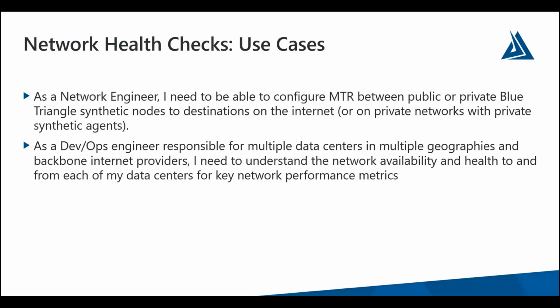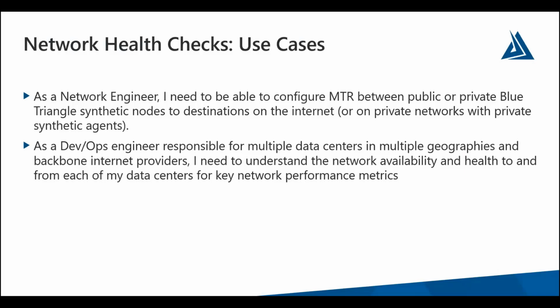So real quick up front, let's talk briefly about some use cases for network health checks. The primary persona that we're targeting, or that is most likely going to be using this type of monitoring, is network or DevOps engineers. For instance, a network engineer is very likely going to want to be able to configure the MTR, or My Traceroute, between synthetic nodes and destinations on the internet. That could also be private networks to private synthetic agents, or rather private synthetic agents to private networks.